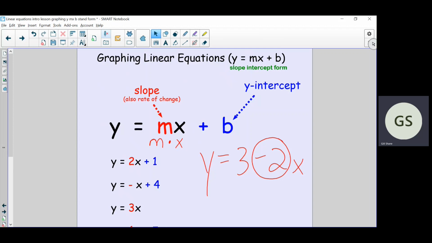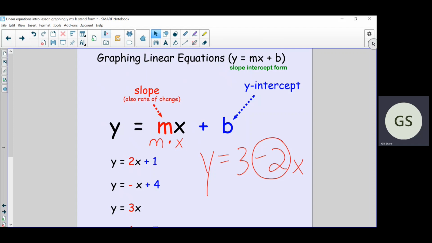I put a 1. Do you see any x's? Number 6. Are there any x's in that? So you don't see any x's. How many x's do you got? You don't see any. 0? That's what your slope is. You don't see any x's. You have 0 x's. So your slope is 0. Good deal.